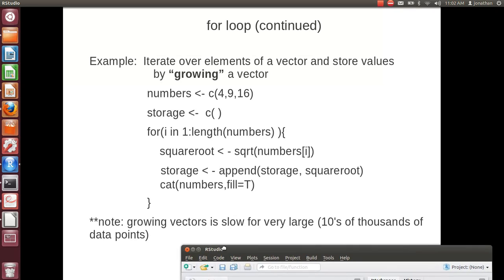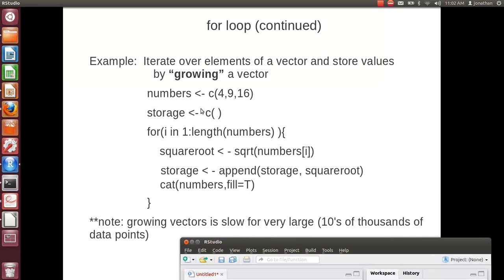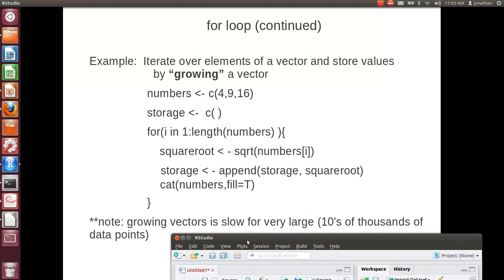All right. This is a bad idea. It is quick. It is the fastest way to store values. But it's not always a good idea. In fact, disclaimer, I actually have you do this growing vectors in the homework because it's simple, and I want to keep things as simple as possible for you as you're learning R. But it's a bad idea because tacking on, for whatever reason in R, has to do with memory consumption.